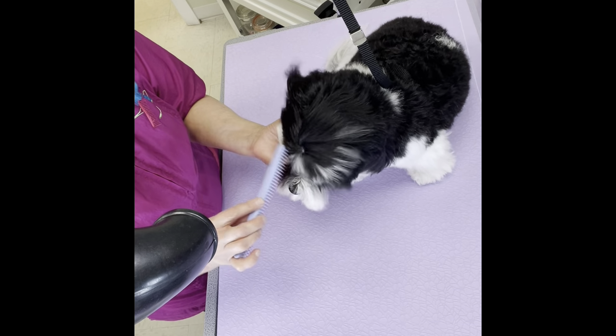Now with the dog standing square on the table, I'll brush all the hair down around the feet and scissor around the feet. Mist him all over with the Arterostatic and brush this through the coat.